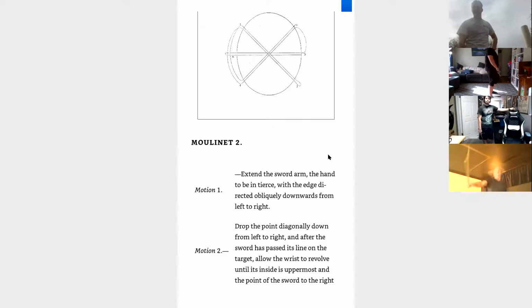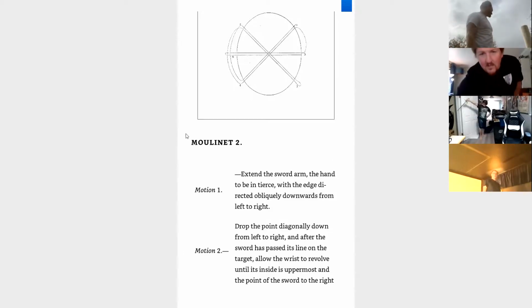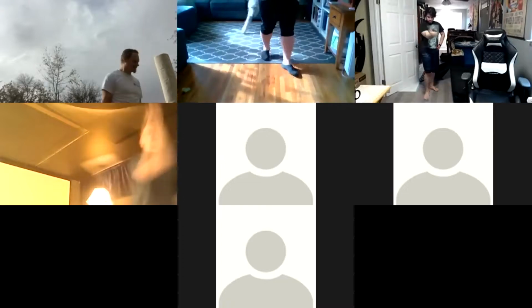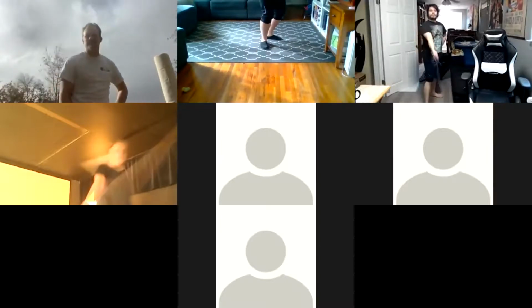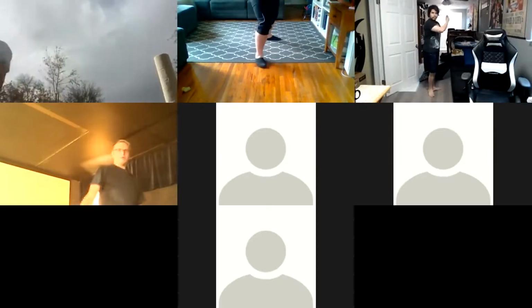So that 4, we're going to cut from here, bring it up, and then we're just going to bring it down. So we can do a couple of those. Start here. Again, if your legs are killing you, I want people to take a break. So we're going to start here. We're going to cut, parry, cut, parry, cut, parry, cut, parry.